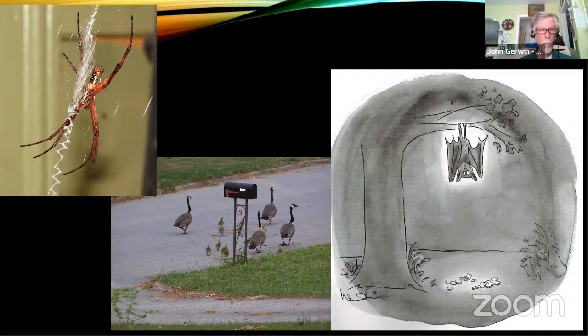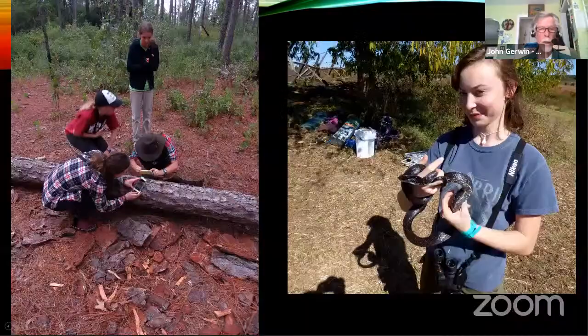When we're attracting things, inevitably we attract some things we might not wish we had attracted. Not everybody likes snakes and spiders — they generate a bit of fear. Not everybody's fond of bats. I love having all these things around, so I'm glad to provide a home for them. We do get things we don't always want; not everybody's happy to have geese walking around since they do make a mess, but I find them all interesting.